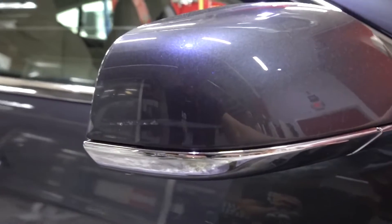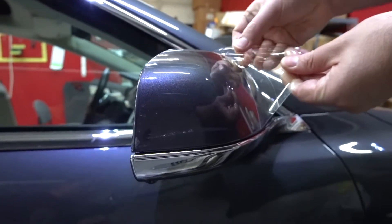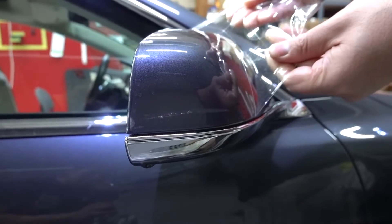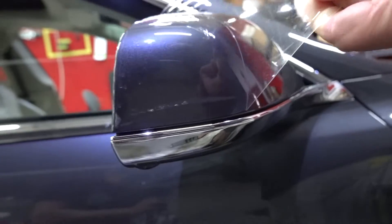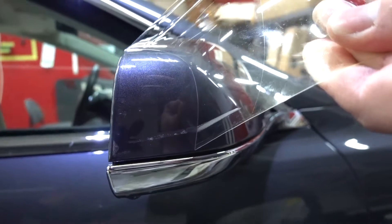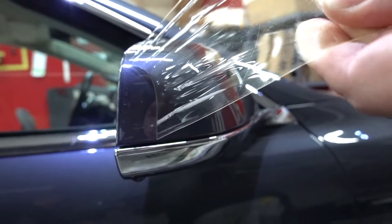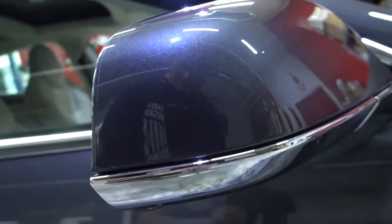There's a scuff on this Tesla Model S mirror and it's not looking too good. Normally we'd be a lot more worried for the client if this was an actual situation. However, this mirror has been clear bra'd, so we're going to try to remove the clear bra right now and see how much of this damage actually went through the film, or if it protected the paint. Normally something like this would have definitely scuffed the paint at the very least. Let's see how it looks with the film off. So far so good — it's coming off with the film. There's nothing on the mirror. The film took all the damage.